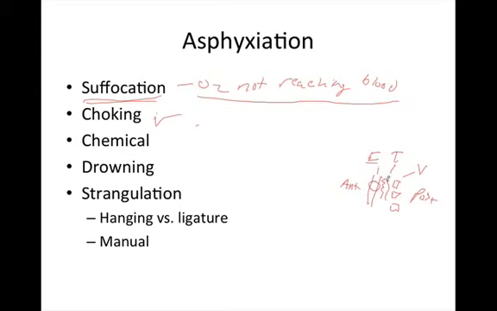So what happens here when we choke is a large object goes down our esophagus, and then the esophagus presses against the trachea. The trachea can't really adapt to this very well because you have a bony spinal column right behind it. So as that trachea is compressed, well, you can do the math here, oxygen is not going to be getting in.